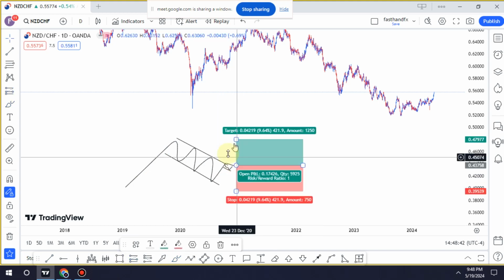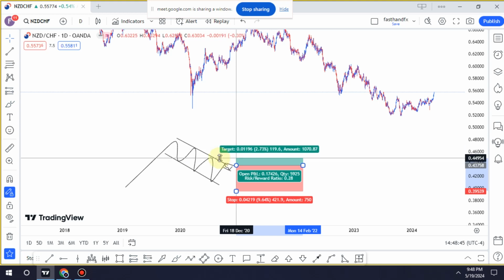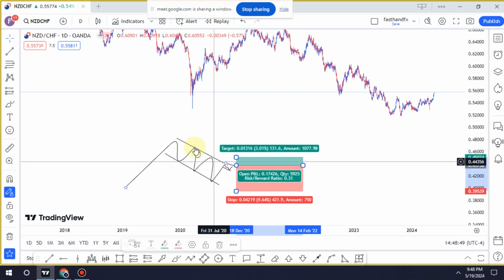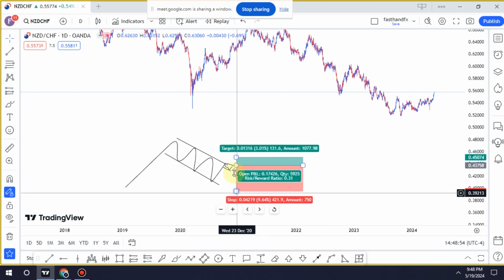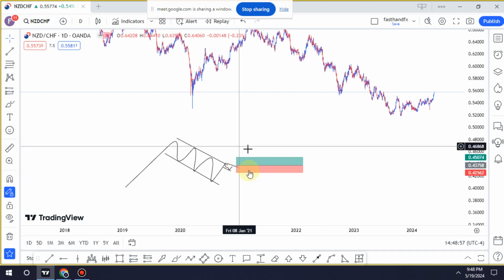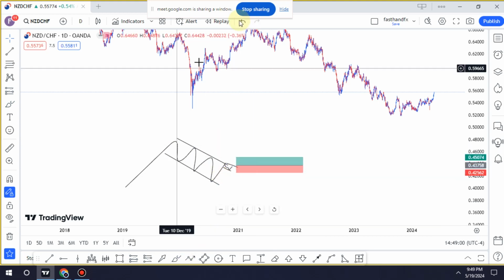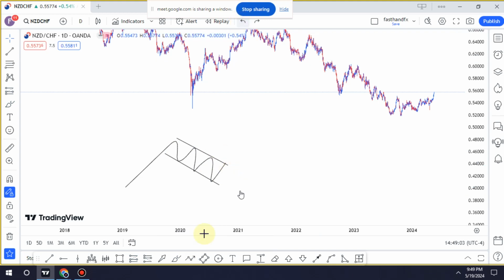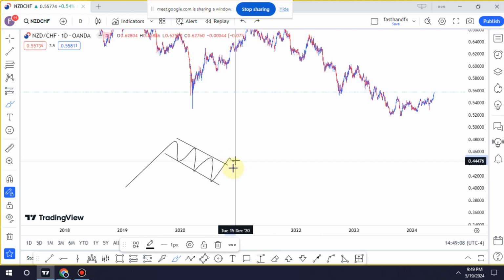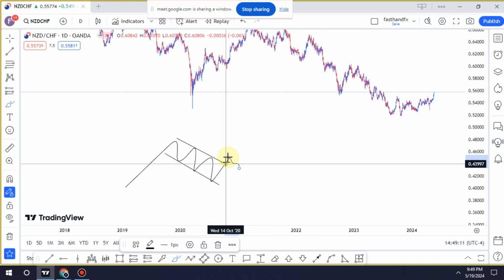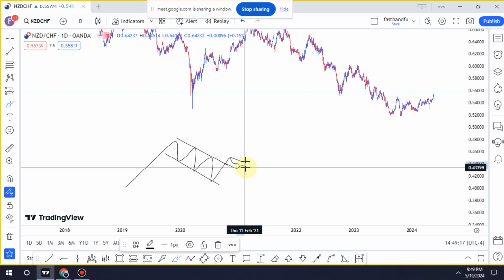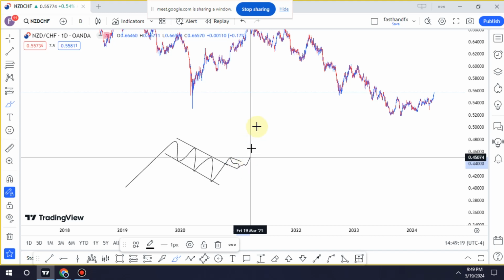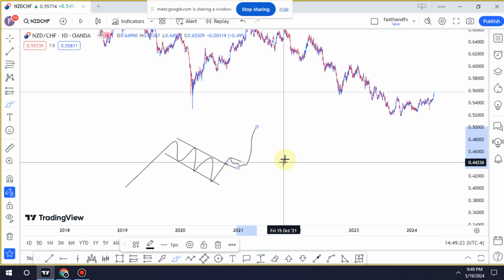Only if it breaks, then of course your first TP has to be the immediate high right here, second TP right here, and final right there. Remember, your stop loss has to be below that flag. But if price just breaks out without giving us that kind of a pattern, anticipate or wait for another, smaller continuation pattern right there. If you see it's approaching a resistance, wait for a smaller one once again. Then if it breaks, you take your entry position.